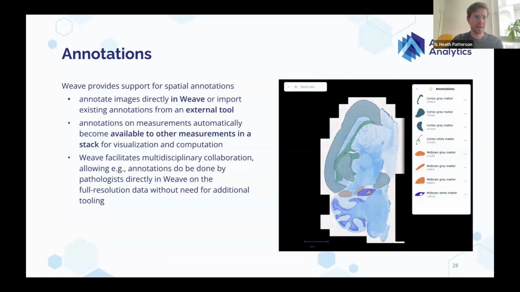Another thing that we provide, and I'm almost wrapping up here, is standard spatial annotation tools. So this is obviously marking up histology sections, but you can also mark up multiplex immunofluorescence. Any image that's in the platform, you can mark up as well, and keep all of this organized in a project-based way.